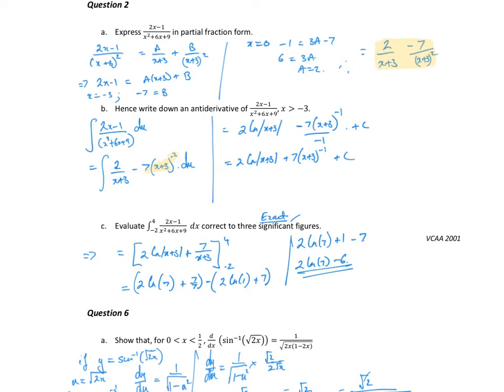Whether I decide to leave it in there, but then change it into 7 on x plus 3, just in the last part there to work it out. To 3 significant figures suggests obviously that in this assessment task back in 2001, we didn't have CAS calculators back then. But there's the exact form.